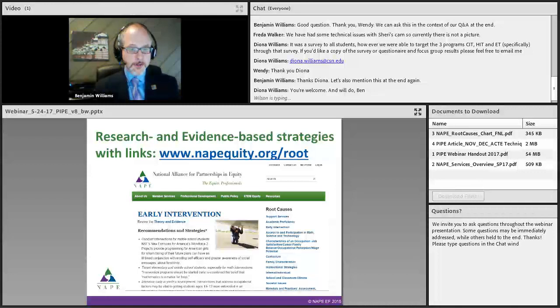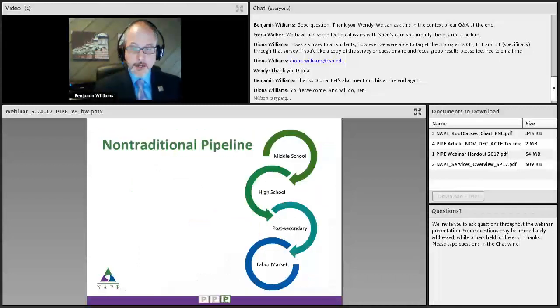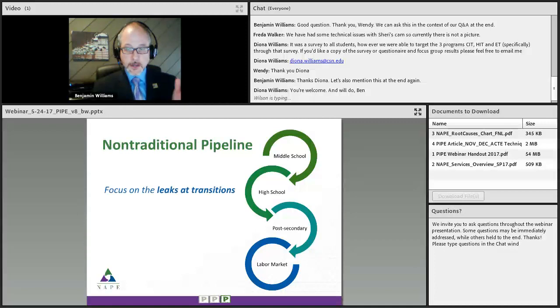And so we're going to hear from another colleague as to how those strategies have helped to bridge some of the supports between middle school and high school relative to CTE and non-traditional occupational pathways. And we know this is a key part of providing supports for students as they move through the process. And you'll see also how the strategies really help to address the root causes that their PIPE project identified.